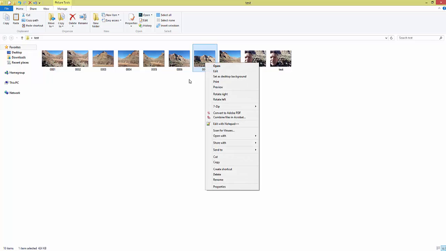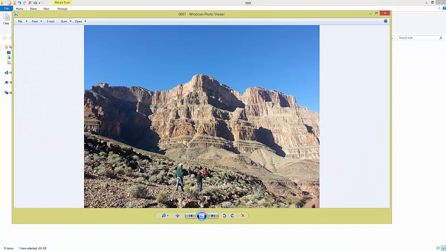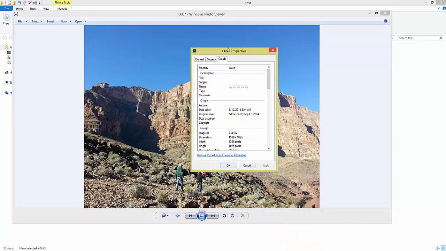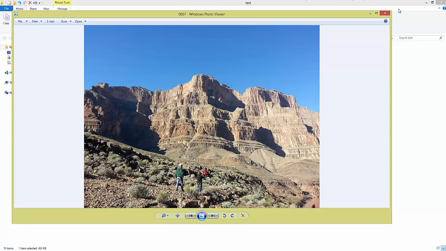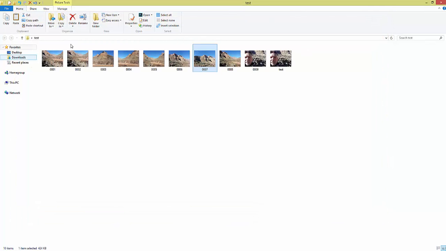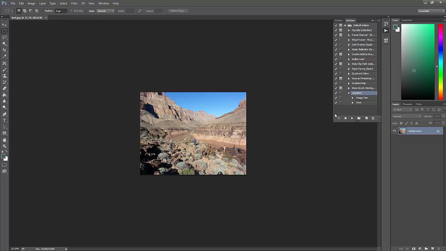If I right click on one of them and open it with the Windows Photo Viewer, it's not a bad photo either, and if I click on properties, it says 1366 by 1025. It's done exactly what I want. So that's how you can use batch processing to do a whole heap of files all in one hit by recording your work in actions here. Cheers.